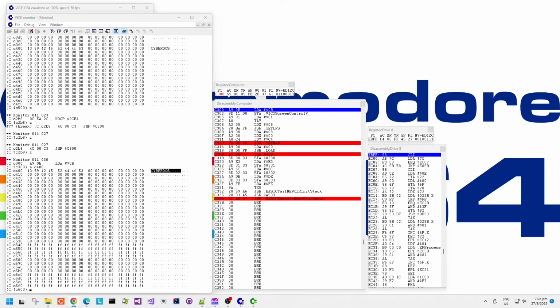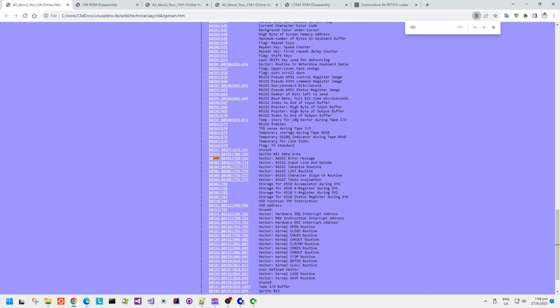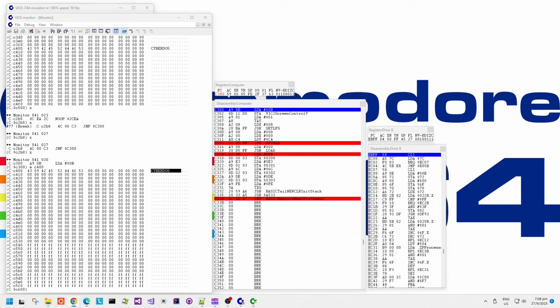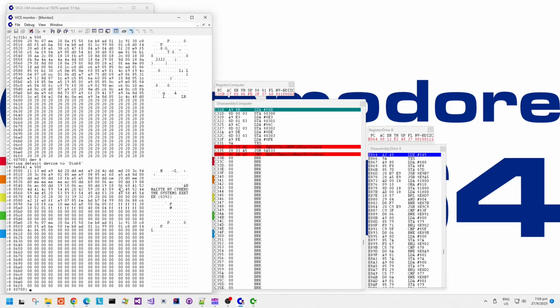A533, okay. To be honest, we'll double check this, but I think what it's doing is trying to load CYBERDOS, the CYBERDOS file. I mean, look, it's doing 300 and 302, right? Excuse me. I'm always a little bit suspicious when somebody starts tweaking these vectors down at 300 and 302 in hex, and then doing a whole bunch of BASIC initialization stuff. You see, it's doing a set name with C400. C400 is CYBERDOS.